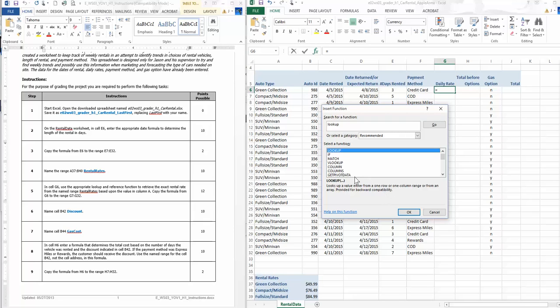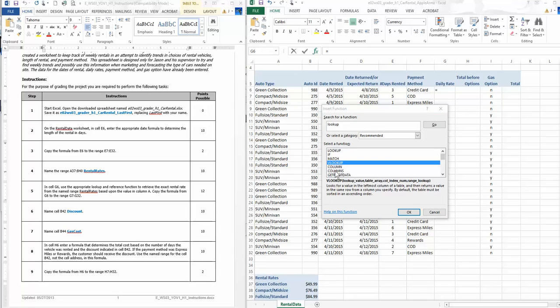Now, you could look through here, find some more stuff. Here's HLOOKUP. Well, what do you think that one's going to do? Looks like something kind of similar. Looks for a value in the top row of a table or array and returns the value in the same column. Well, okay, we don't need it from the same column. So VLOOKUP is what you're going to use here. Okay, so what value do I need it to look up? Well, I need it to look up A6, right? Green collection, and come down here and find green collection. Where do I look it up? That's my table or array.